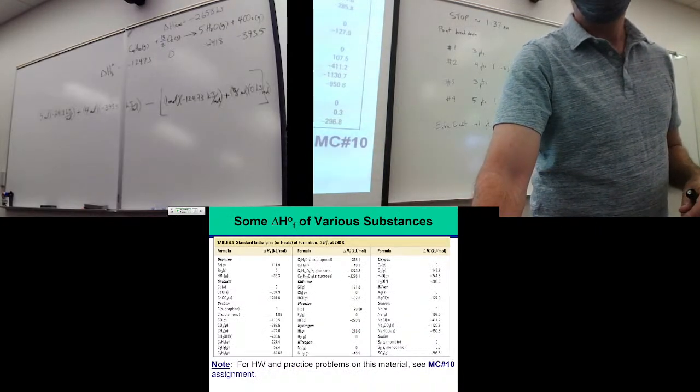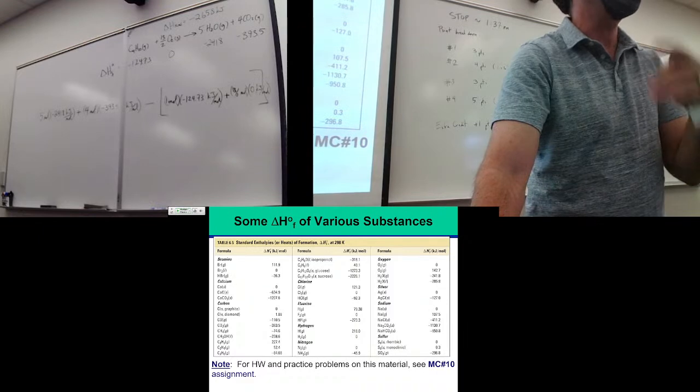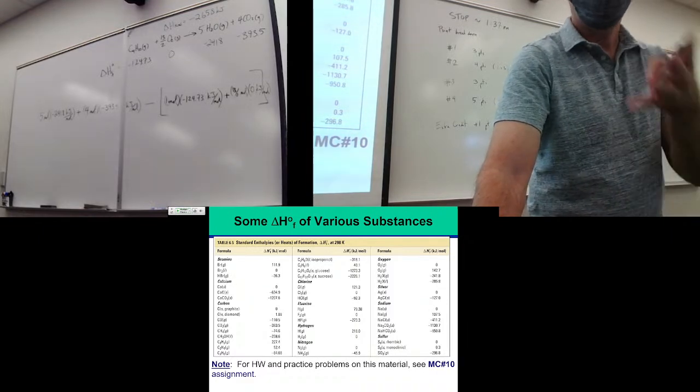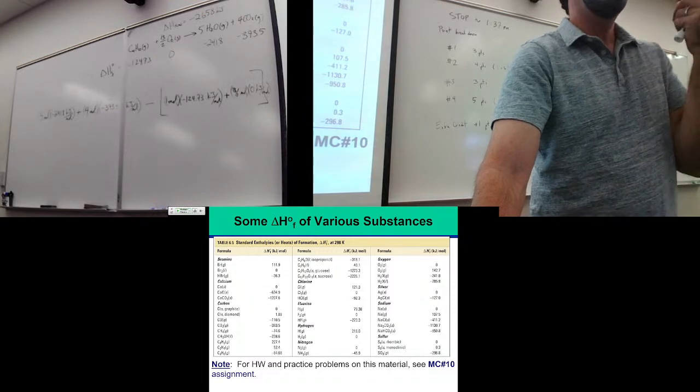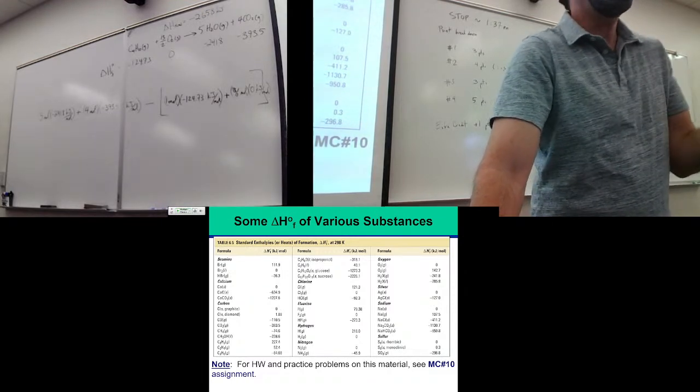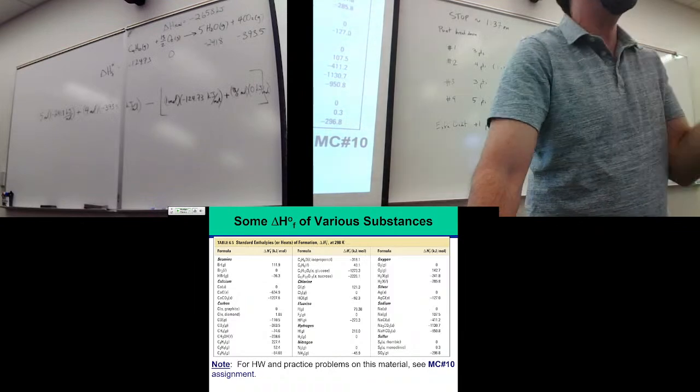So delta H of formation is extremely useful, and you'll get a table of whatever you need if you have a question on the exam. So again, we'll give you the relevant ones, and if you don't see something you need, maybe it's an element. It's probably not. It could be my mistake, but usually it's because it's an element. You should know it's 0. Okay.